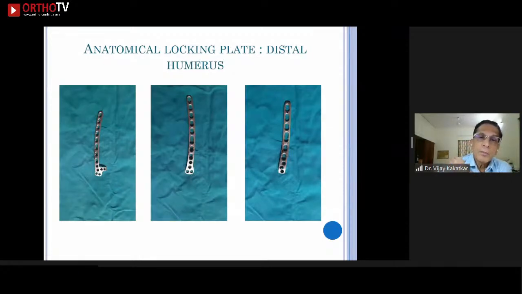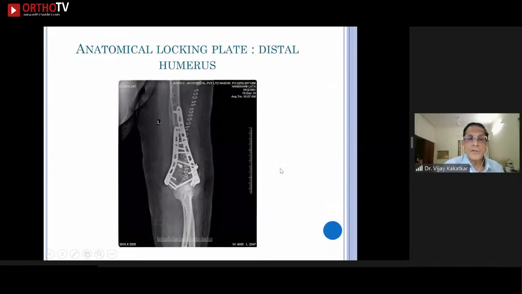Then these are anatomical plates for the distal humerus. These are the two designs for the lateral column and this is for the medial column, and this is how you can use it. If you are asked about it either on the x-ray or on the instrument table, you must know that when you are using these two plates, they should never be of the same length, which can reduce the stress riser. If both the plates are of the same length, then you can produce a stress riser because there are two screws coming from either side into the humerus and this can become a stress zone. So you must have two plates of different lengths so that the stress riser is not created.